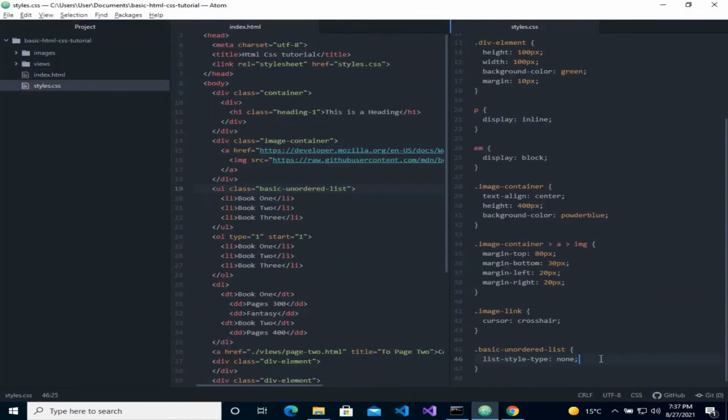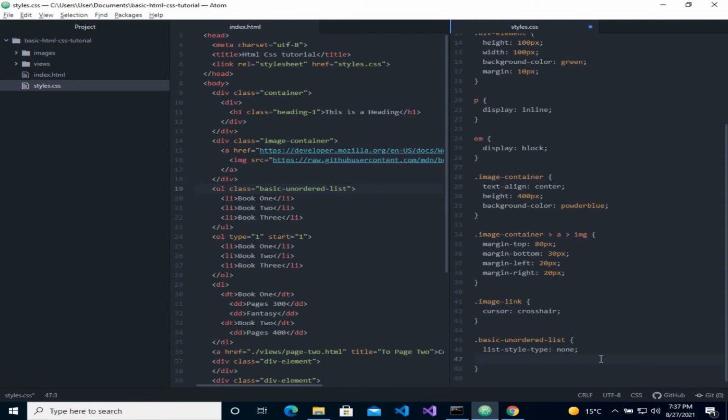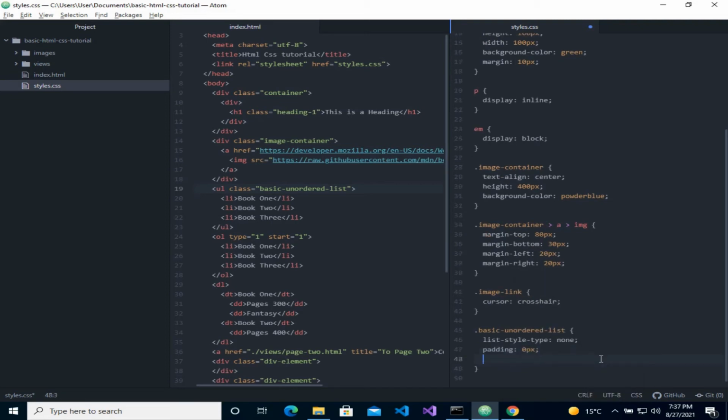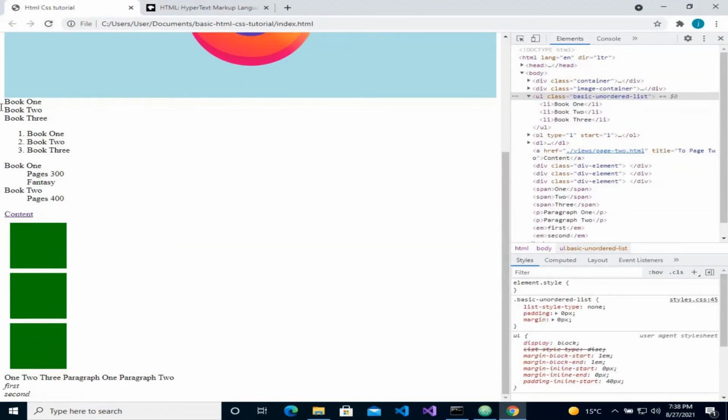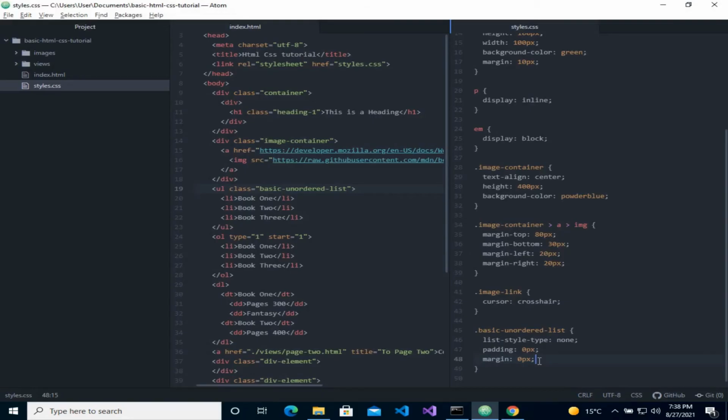I'll get rid of the padding and the margin. So we've gotten rid of the padding and the margin for the unordered list.